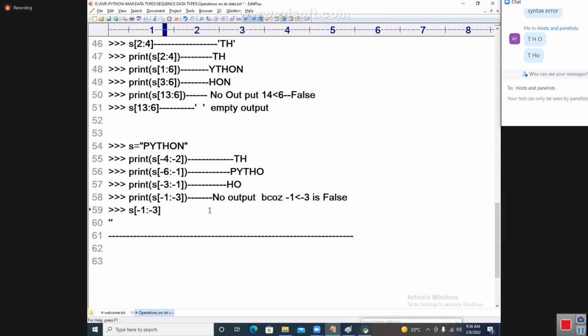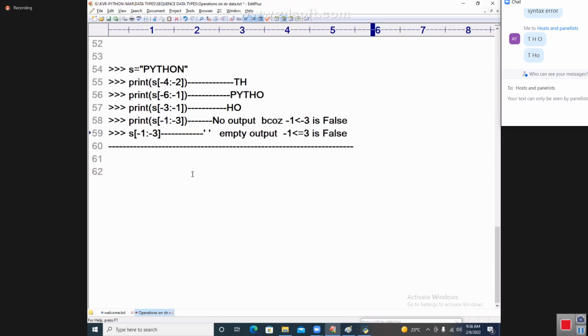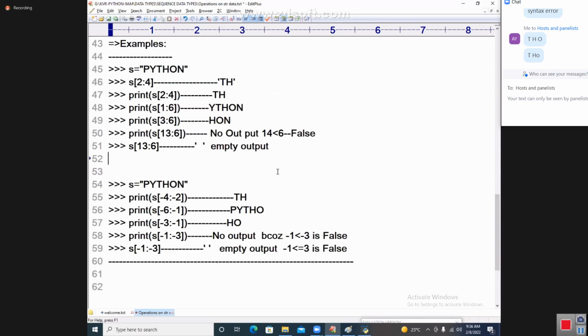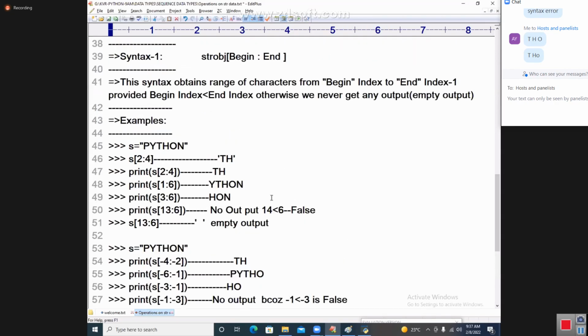Here I am writing empty space, empty output. Because already you know -1 less than -3 is false. That's it. So we got the output like this. I hope you people are understanding what I'm trying to say.